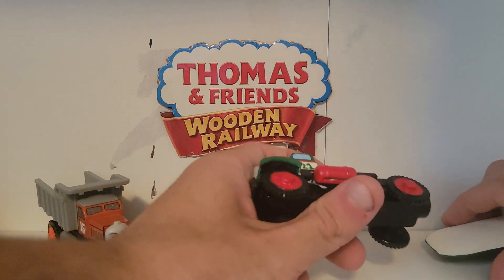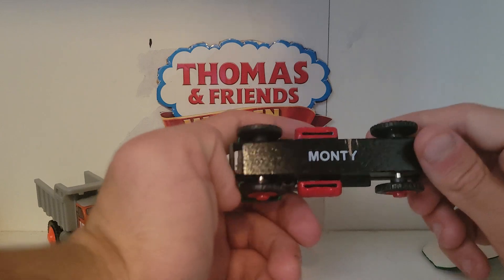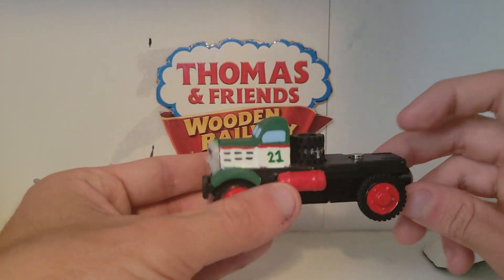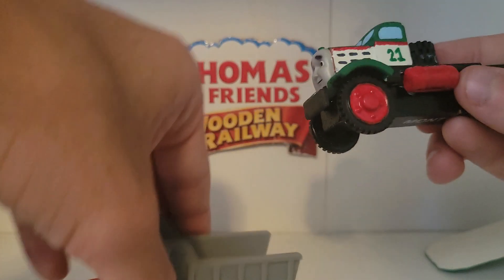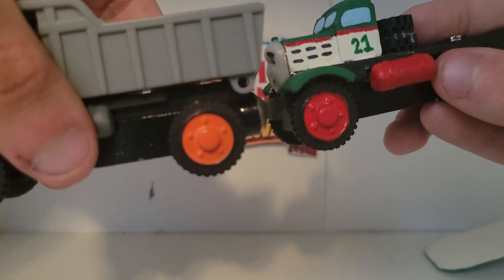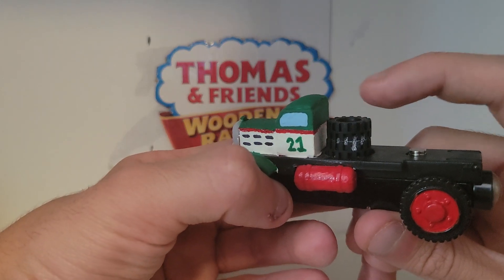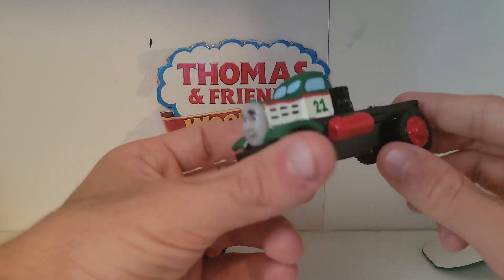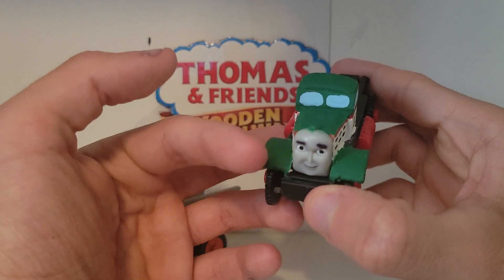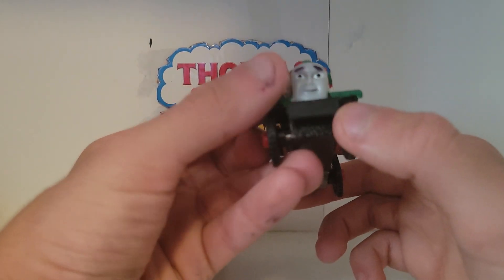So let me get to how I made this. This Nigel was obviously a wooden railway Monty. I painted his wheels a different shade of red to make it different from the two troublesome dump trucks. I glued some Lego tires at the back to add some more detail. The gliding feature here is still intact — I painted that red. I painted the entire thing green, and this part was tan.